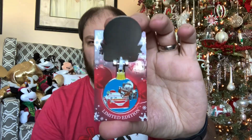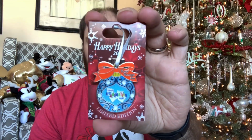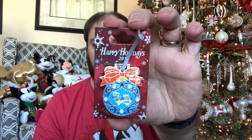Oh, wait, one more. This was the other one that I picked up while we were there in 2018. This was the Art of Animation. It's the resort we stayed at, and you can see there it features Lightning McQueen. Each resort did have a different pin that of course was featured for that resort and was limited edition. I believe these were a 4,000. Yes, 4,000. So beautiful pin. You could just get these at the register at the gift shops in the resorts that you were staying at.